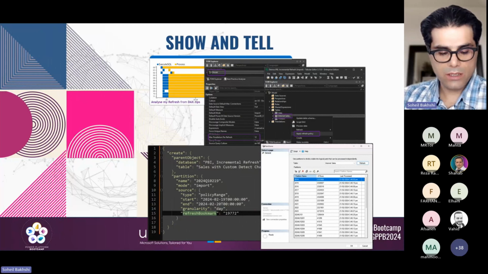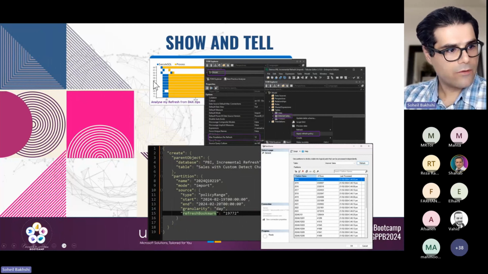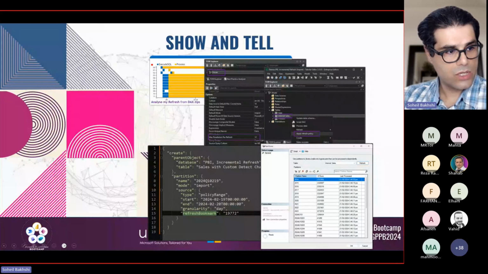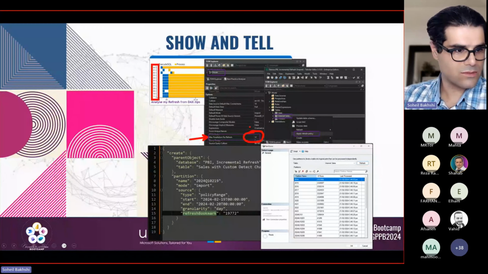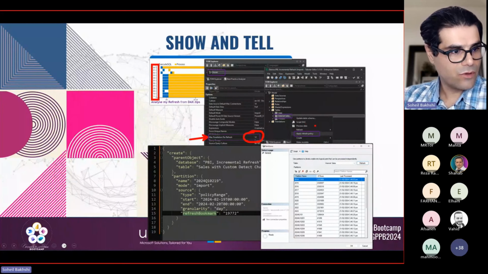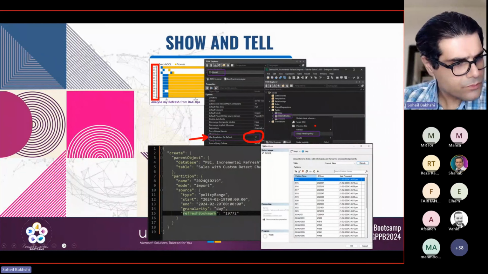In this particular example, I changed the number of parallelism to 12, and that's why it shows 12 slots here, starting from 0 to 11, right? The other one is using Tabular Editor to change the maximum number of refreshes, which is 12. I think it is a little bit too small to see. Sorry about that, but that is as large as I could take a screenshot.